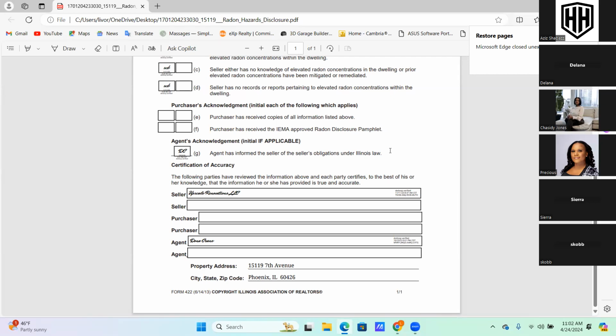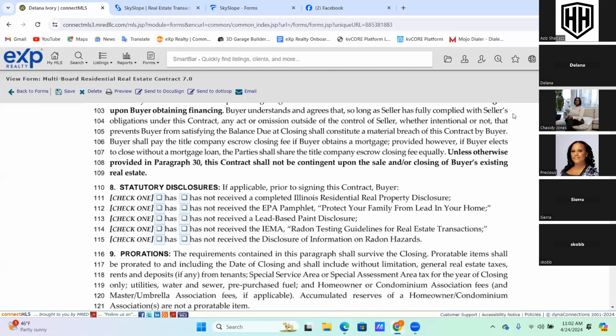So right now, going back to your contract, for the first, 111, has not. 112 has, because you're going to provide that pamphlet. Next one has not. 114 has. You're going to provide the testing guidelines. And then 114 has not.